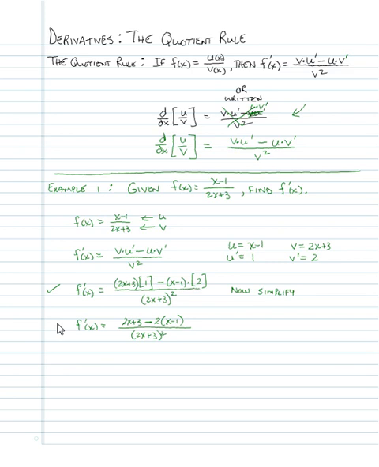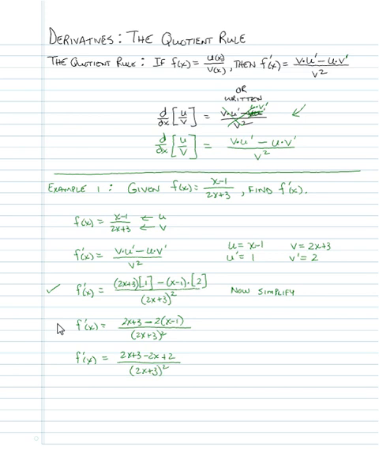Now, that setup just allows me to recognize that I'm really multiplying with a negative 2, aren't I? So rearranging makes it easier for me to think of and will probably put me in a position to make fewer mistakes. So we have the 2x plus 3, and when we multiply negative 2, we'll get a negative 2x, and then negative 2 times negative 1 is a plus 2. And of course, that's all over 2x plus 3 being squared.